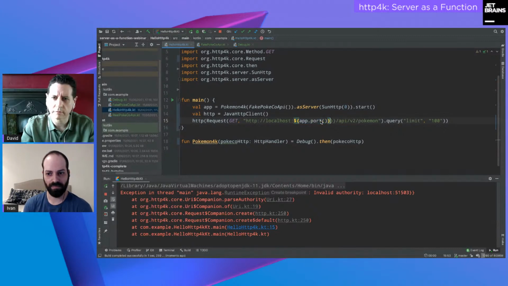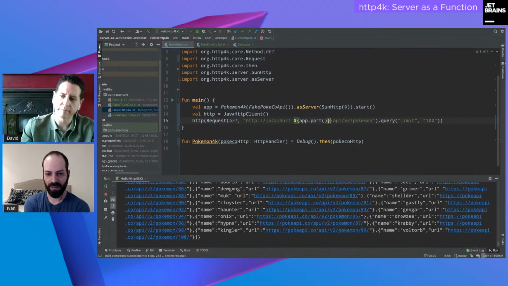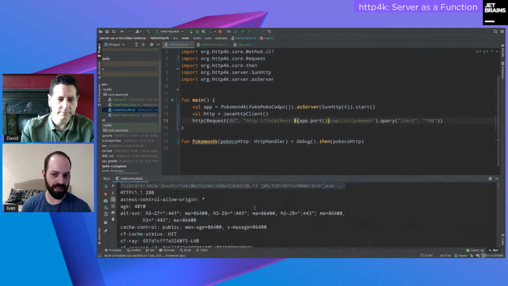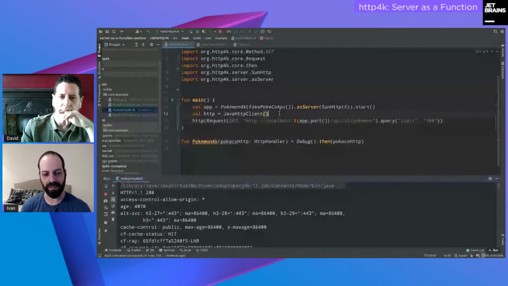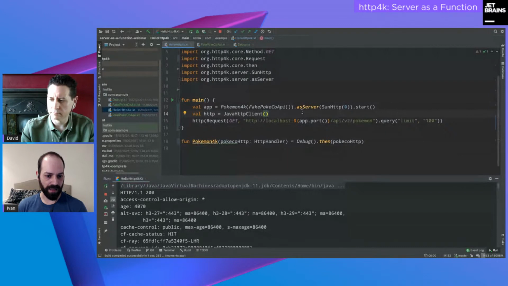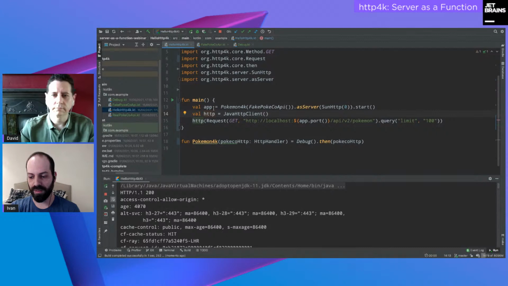Okay, interesting. What's going on? Oh, wait a sec. Too many things. Yeah, too many brackets there. There you go. Okay, so what we have now is we have our client that's being injected into our server, and we can start our server locally. So now we're getting an HTTP handler and we're running that in the network. We can continue to develop without network, but for now, it doesn't make a lot of difference anyway. So we're going to continue using localhost.